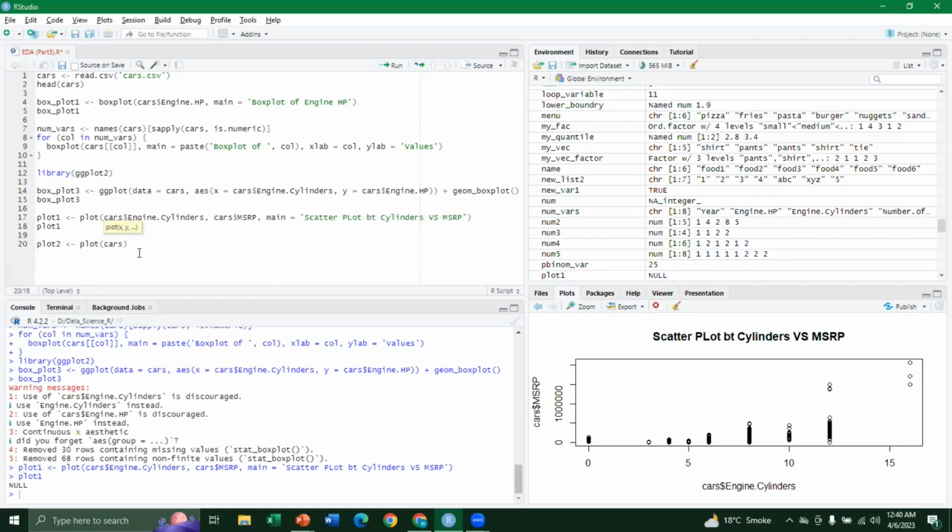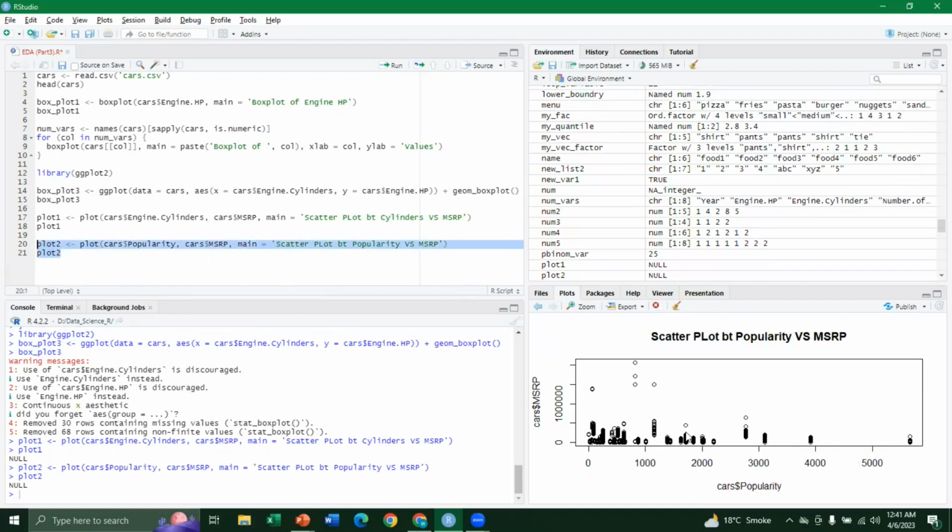I say take the cars data set and take the popularity on x-axis and take the cars data set again and take the MSRP on y-axis, and the main should be scatter plot between popularity versus MSRP. And here I say plot 2.